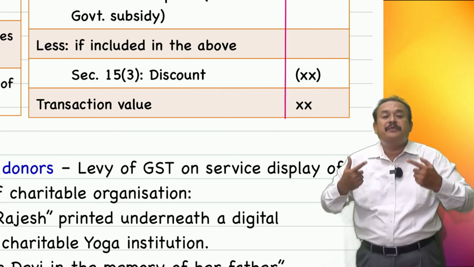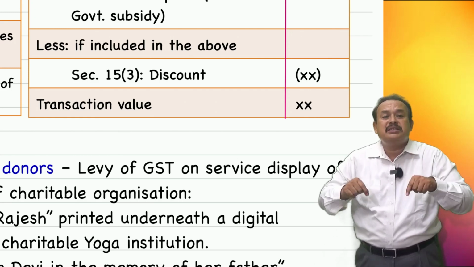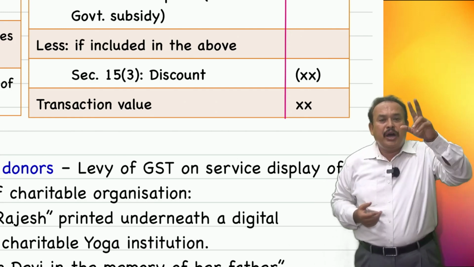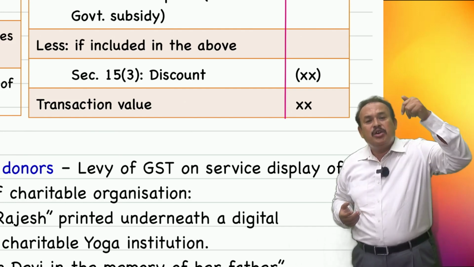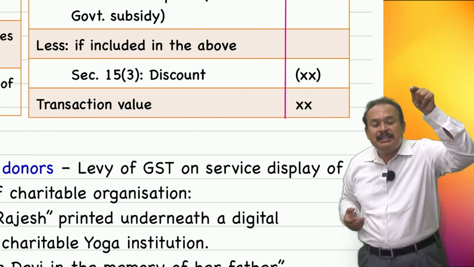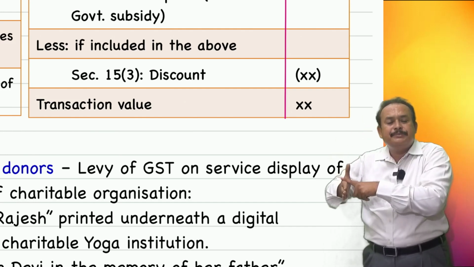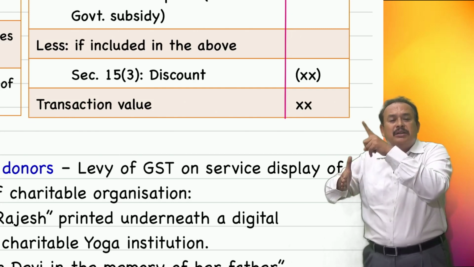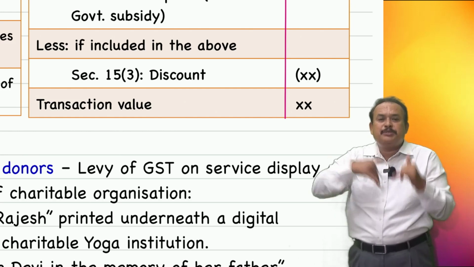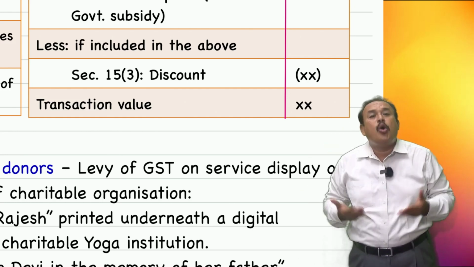For me, if I say credit note, on which GST is my credit as a supplier. For you it is a debit note, on which GST is nothing but liability for you. In 1 month I paid the GST on 1 lakh, because 1 lakh is my sale value, 18% GST, 18,000 rupees I paid. Next month you paid to me within 30 days from date of invoice only 90,000.